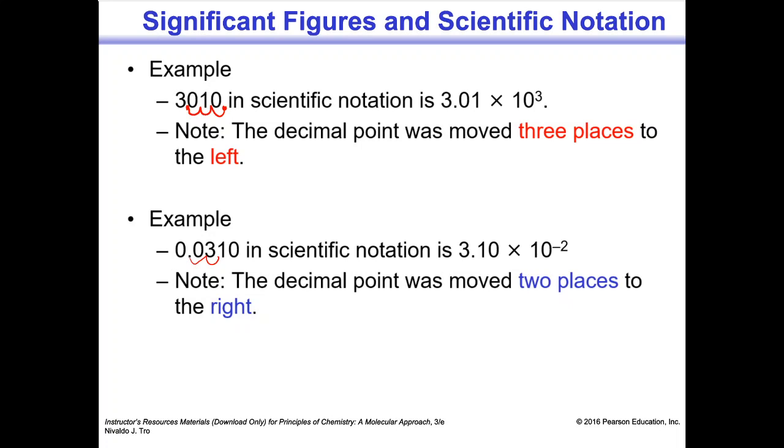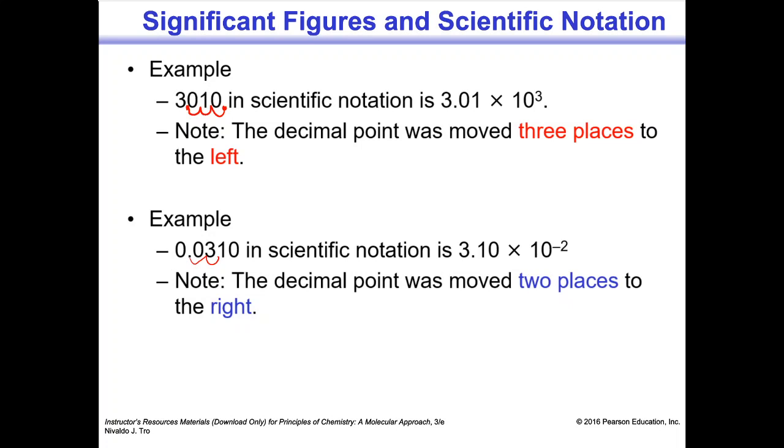So make sure you get a handle on scientific notation. If you're not familiar with this, or maybe it's your first time seeing it, go to textbooks, go to YouTube, find some kind of primer that will help you do this. It's really not too complicated once you get the hang of it. You're just moving a decimal point around, and knowing whether the sign should be positive or negative is the only kind of trick there. If it's a big number that you're making small, your power should be positive. If it's a small number that you're making bigger, your power should be negative. Just remember those two things and you should be good to go.